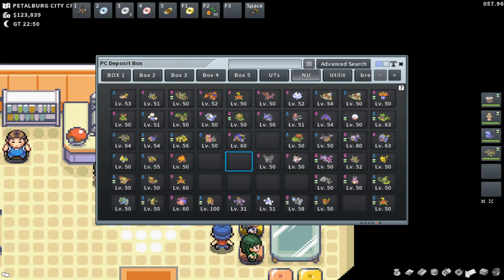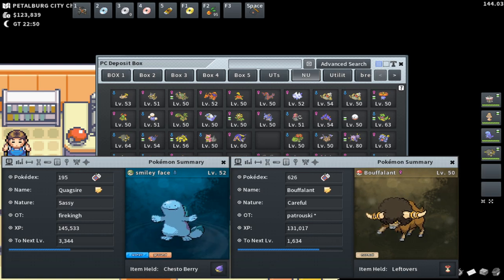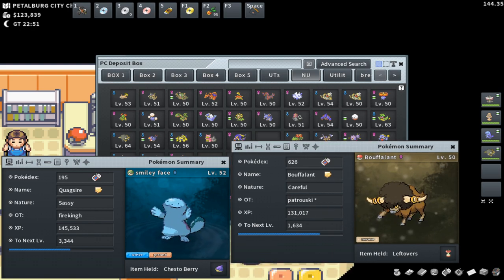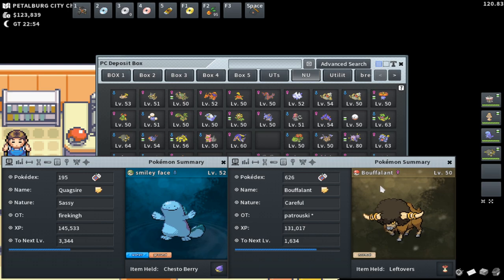One of my personal favorite two-man team combos is Quagsire and Bouffalant. The reason why Quagsire and Bouffalant combo so well, especially within the NU tier right now, is how they switch in and out and interact with each other. Venusaur is currently the most used Pokemon within the NU tier, sitting at around a 30% usage rate. That means one out of every three games, you're going to encounter a Venusaur. So it's important to think about how to counter it.